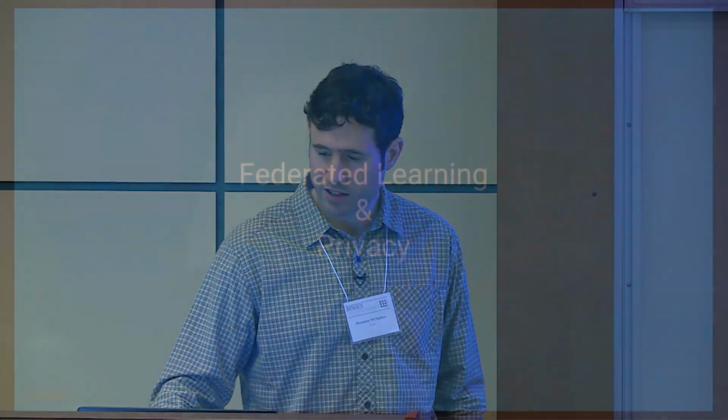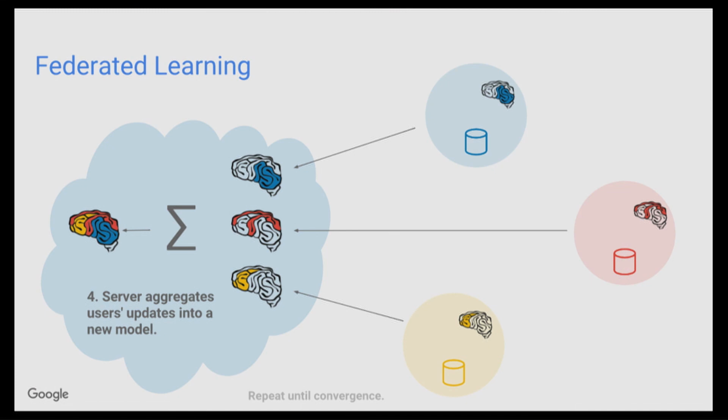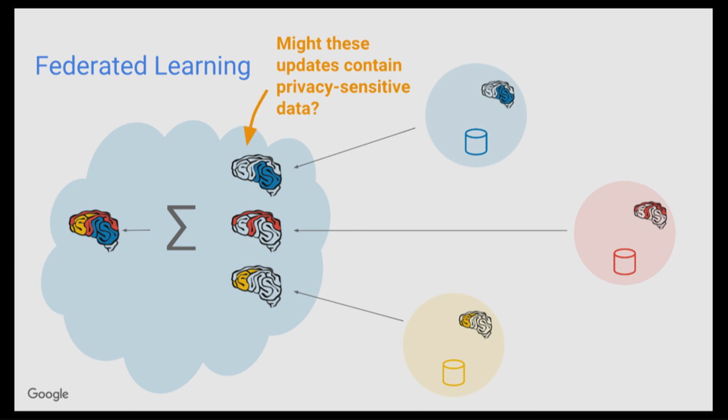All right, so now we've got the basic story of how we want to train these models. Let's think about this from a privacy perspective. The place we need to come back to is where the server starts aggregating these updates. This is the first time that any information leaves the client mobile device and goes to a server. And so the obvious question is, do these updates that get sent to the server potentially contain privacy-sensitive data? And the answer is obviously yes, they could.